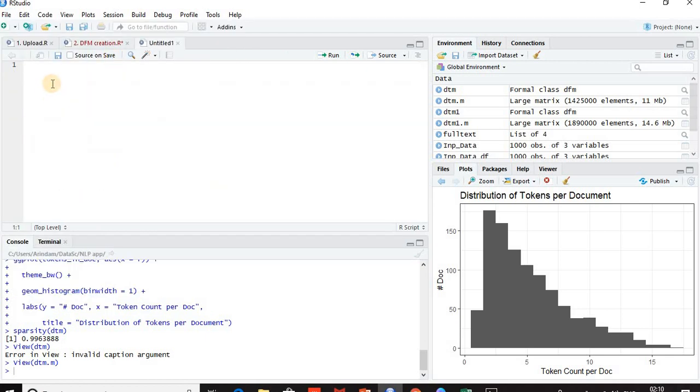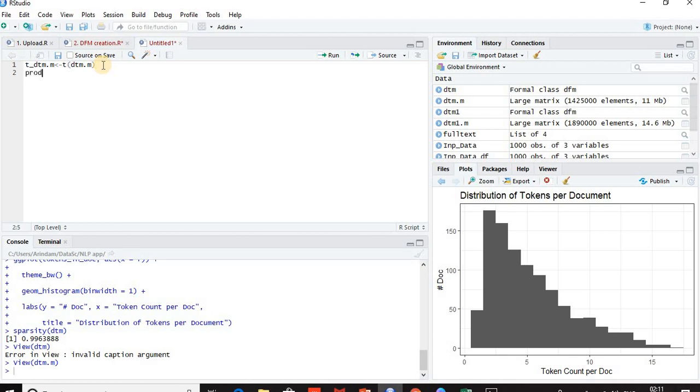So we have a document term matrix which is dtm.m, and I'll create the transpose of that. t is the function which gives the transpose, as simple as that.